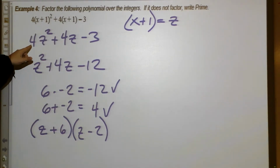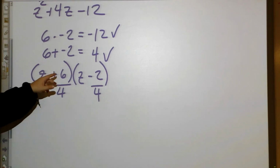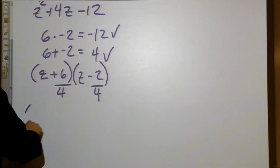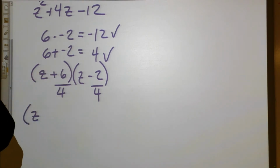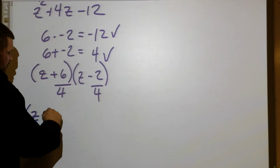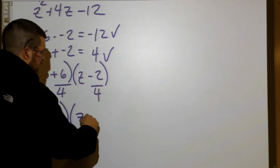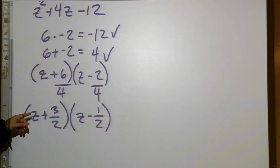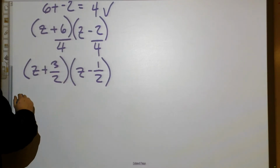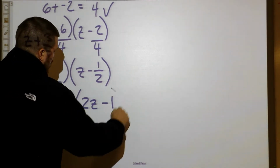Well, remember when we did bottoms up, we first multiplied by 4. To undo multiplication, we need to now divide by 4. Next step is to clean up and reduce each fraction as much as we can. So I have z plus 3/2. Again, if you need help cleaning up these fractions, use your calculator. Don't let your ego get in the way. So z plus 3/2. And then z minus 2 over 4 is z minus 1/2. And remember, bottoms up means whatever number is in our denominator here comes up in front of our variable. Okay, so I can rewrite this as 2z plus 3, 2z minus 1.